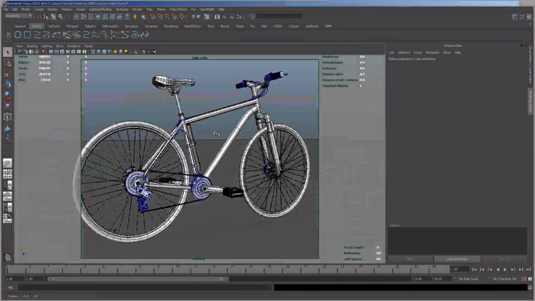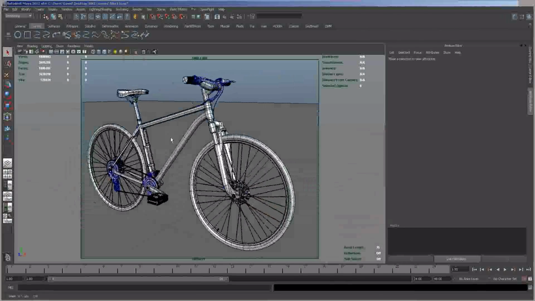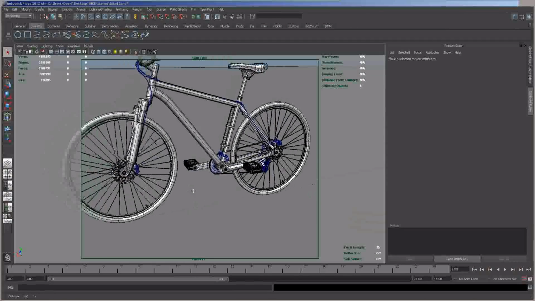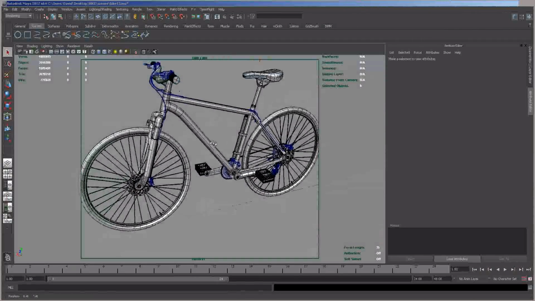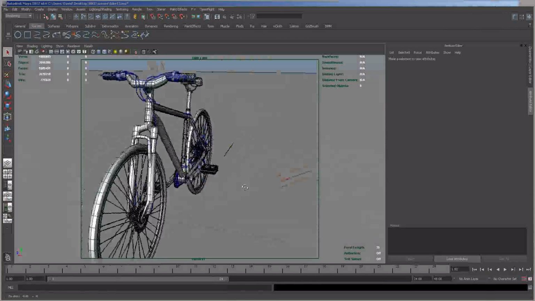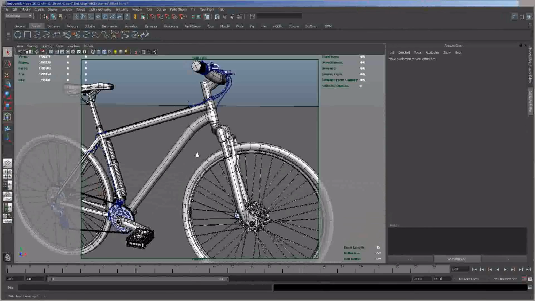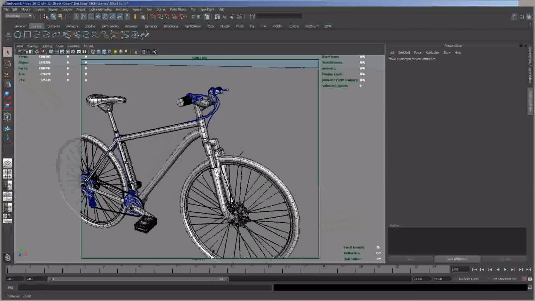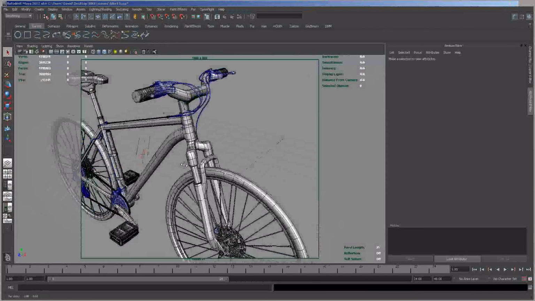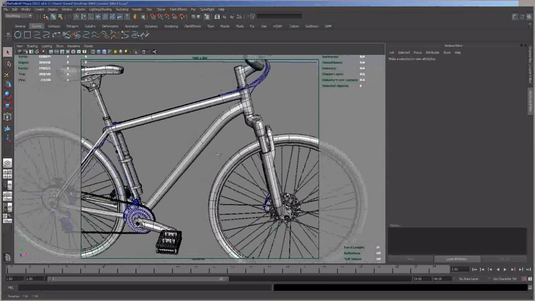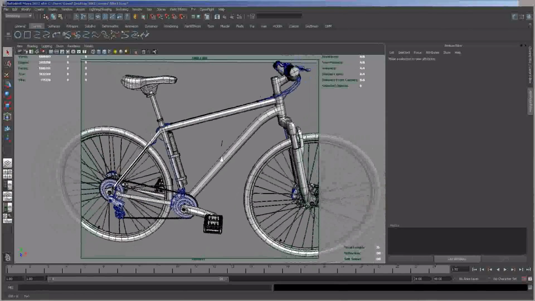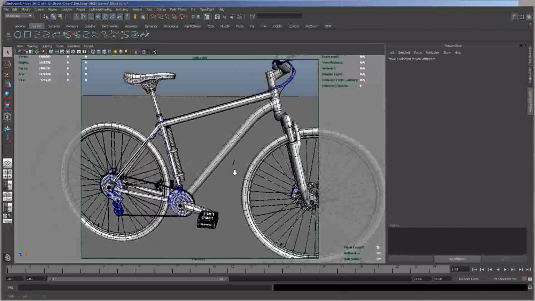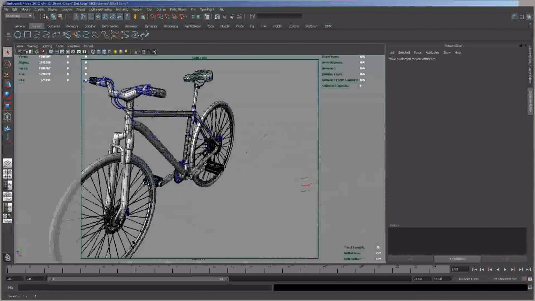So this course, as I said, is 15 hours long. It covers all the modeling requirements you'll ever need for polygon modeling in Maya. There are lots of other features we can use, but this is the bread and butter tools that you'll be using every day. So if you're new to Maya or intermediate to Maya, this is the course for you. And as I said before, it's 15 hours long, so it's a very, very intense course, and we cover a hell of a lot.